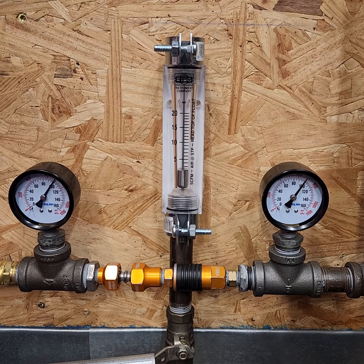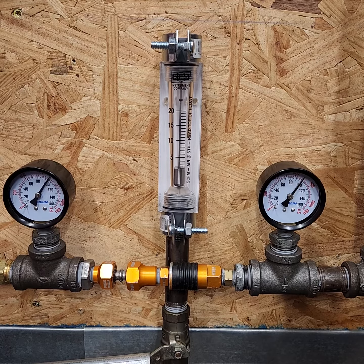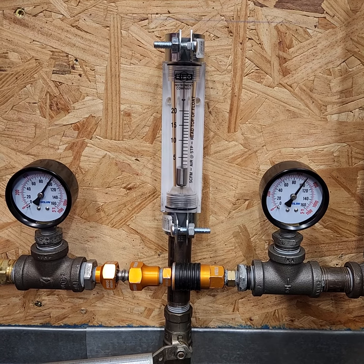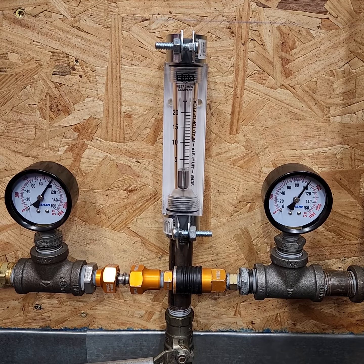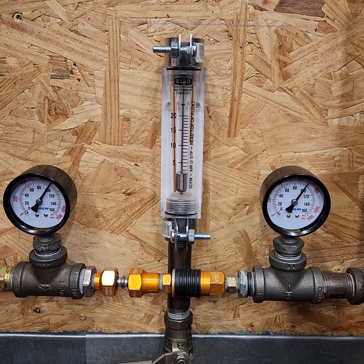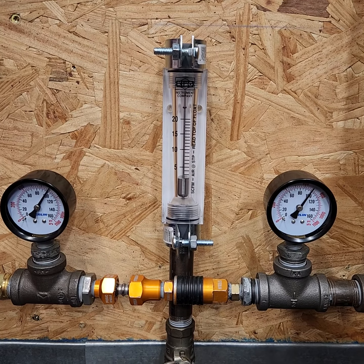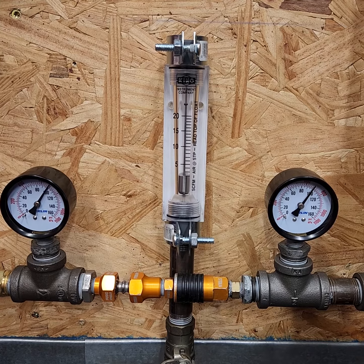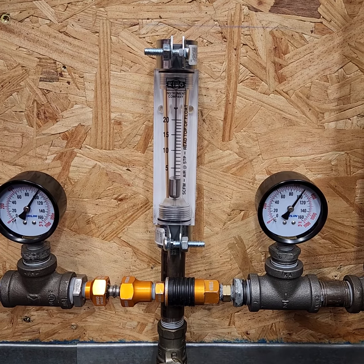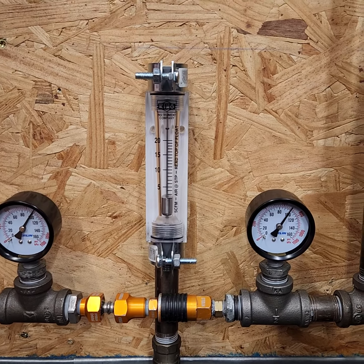Spectre 6000 pressure drop test number 14. We're using the Stedlin quick connect coupler and full flow plug along with a Stedlin orbital connector. This is not the integrated orbital coupler that is available — I don't have one — but I think this separate connector is probably the closest equivalent to the block swivel that we just tested before this. Let's do a 10 CFM test and see how it compares.